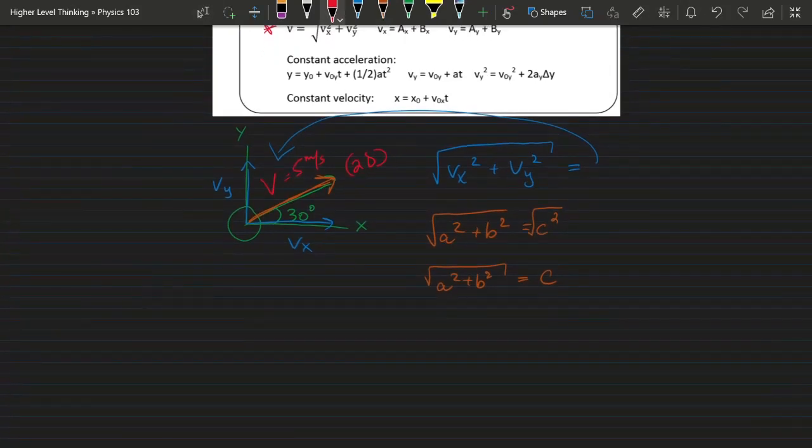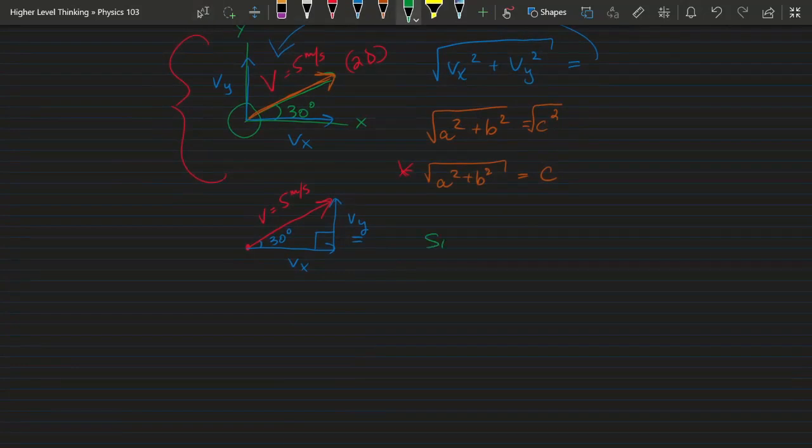So the cool thing about this type of problem is we can treat it like a triangle, because we know it reflects the Pythagorean theorem, which is meant for right triangles. That means that if we start with our net velocity, let's say of 5 meters per second, we can actually work backwards and solve for either the x component or the y component. And we can do that by filling in the rest of the triangle. So we have vx, and we're going to bring vy over, and now we've created a right angle, and our launch angle we'll still keep as 30 degrees. Let's say I want to start by finding vy.